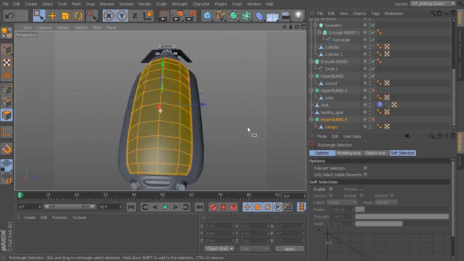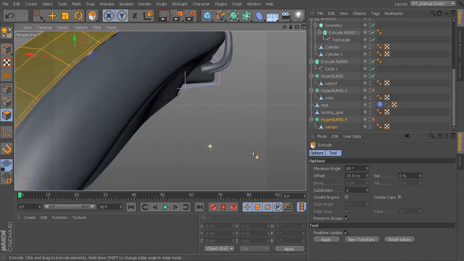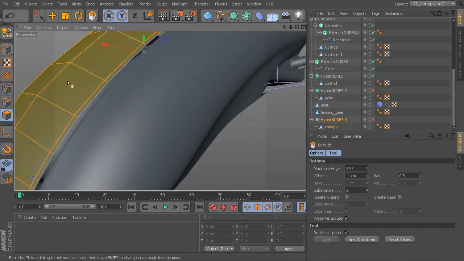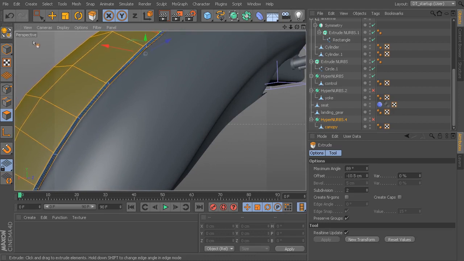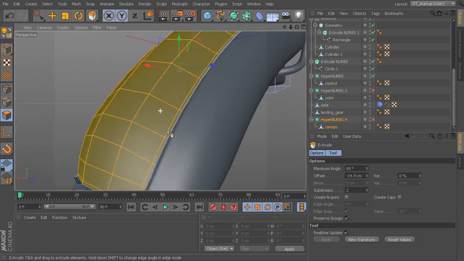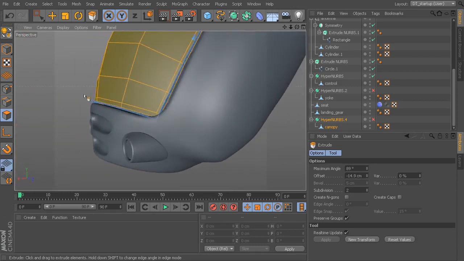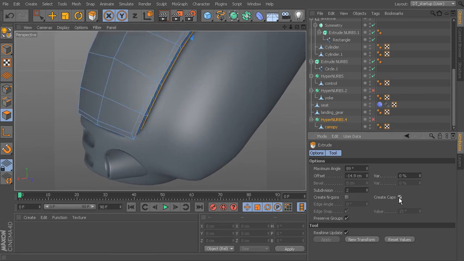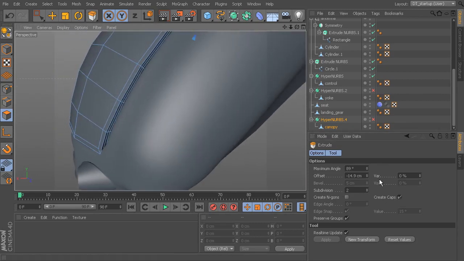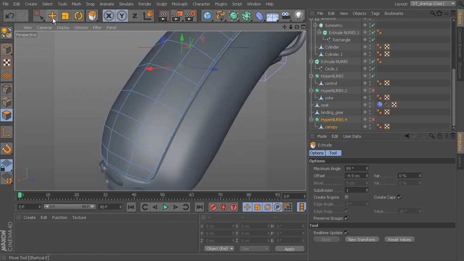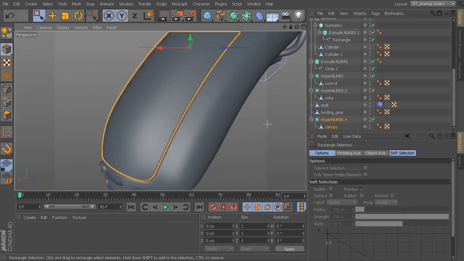So we'll just select everything. Let's just do an extrude. I want to give it a little bit of thickness. Now you can see in this case, I'm going to push it down into the surface here. In this case, you can see that I'm losing the outer geometry. This is where we need to turn on create caps, which will give us that cap back. Let me pull that back in a little bit. I'm going to take down the number of divisions here. And now let's see what that looks like. Smooth.